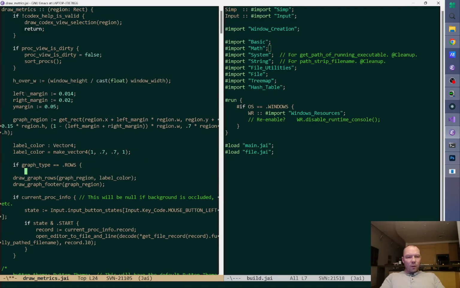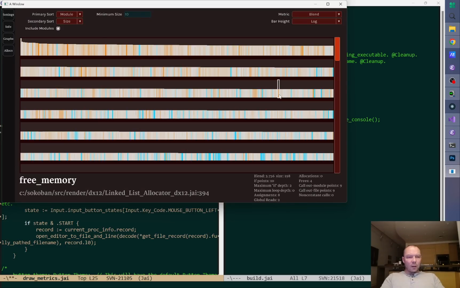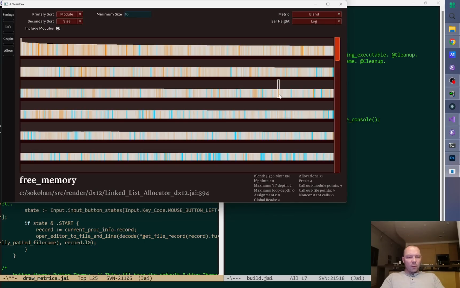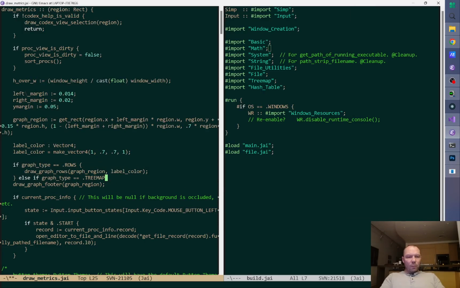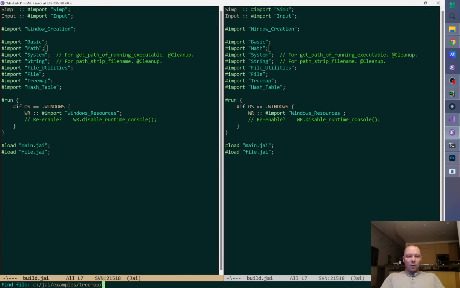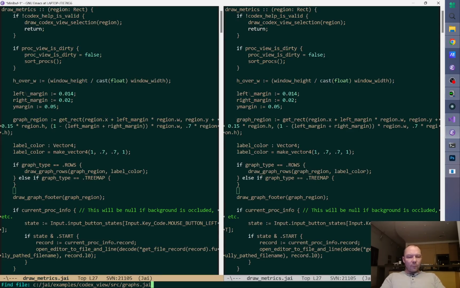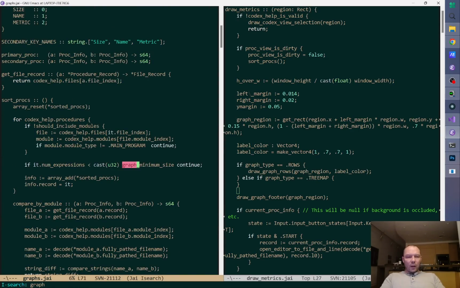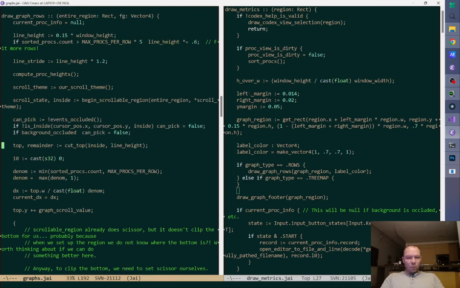So we're literally just going to do this, draw graph rows, else if graph type is equal to dot tree map, we're not going to do anything yet. Okay, so in graphs, what is happening? Graph rows. Okay, cool.